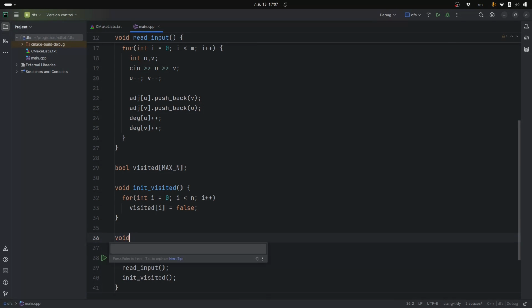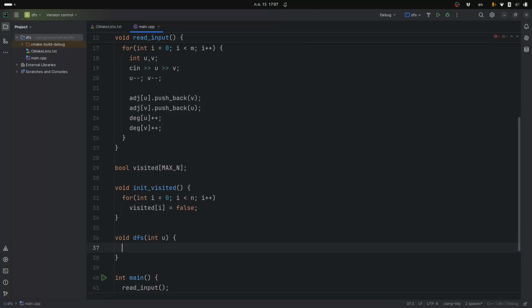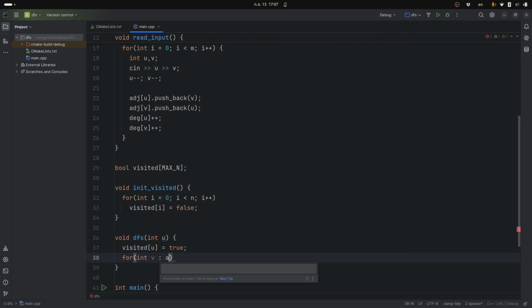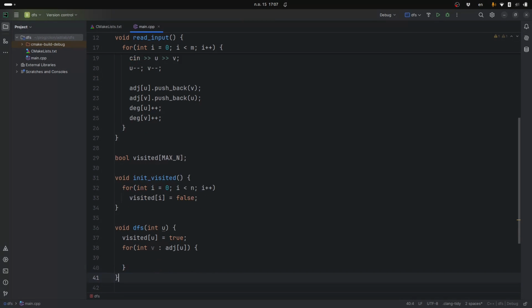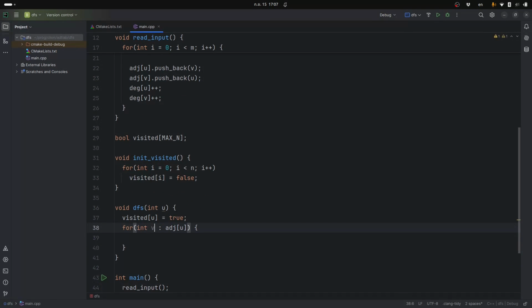So DFS of u. When you arrive at u, I mark it as visited, right? Then I look at the vertices I have. At u, the adjacency list is adj[u], right? So I iterate over everything in the adjacency list of u.